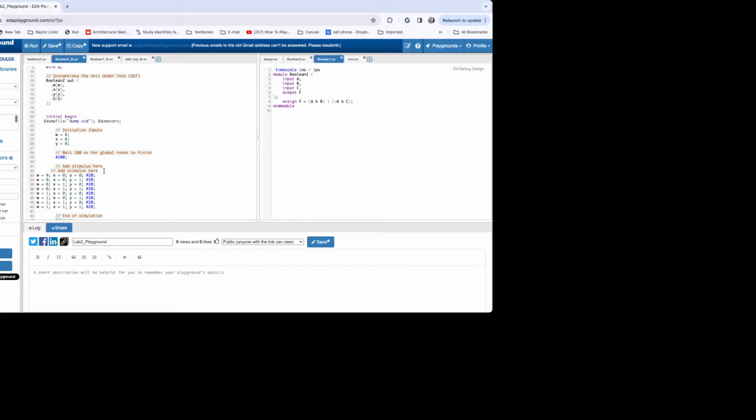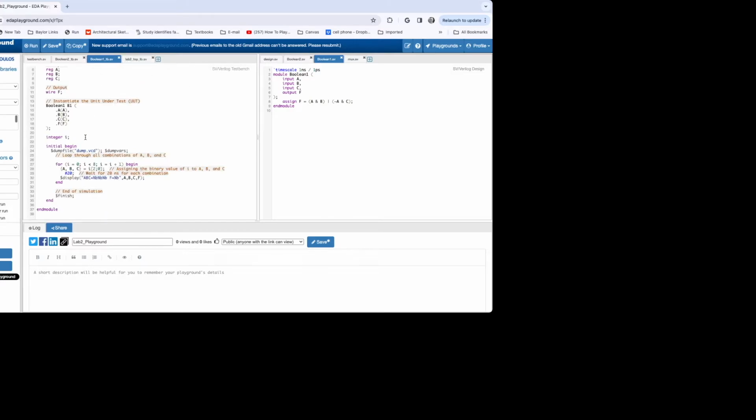All right, so from here, I put in all the input combinations with a #20 at the end to give me the simulation delay time. So I just go through all the combinations. So it's like the for loop, only it's unwrapped. Maybe I should have shown you that one first because I think that's easier to understand. You do this, and then you do this, and then you do this. You get the idea. With the other approach, you let the loop take care of that.